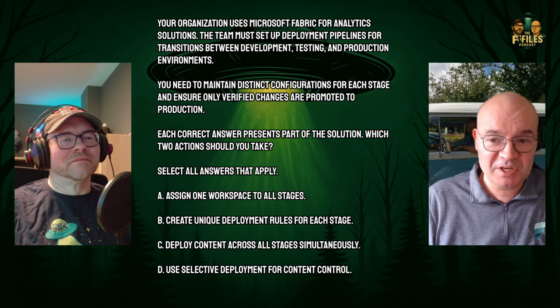Okay. So I think now it's getting very easy, because the last answer might be the right answer. We have to select 2 and we already ruled out 2. So by 4 questions, there is only one answer left, which is use selective deployment for content control. How about this? This is also good from a verification process, because it's only when somebody has gone in and checked an update to a particular item and you can just select that particular item.